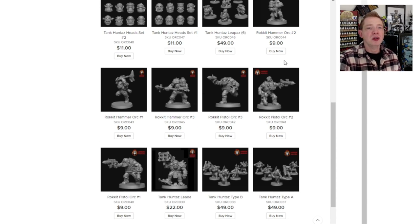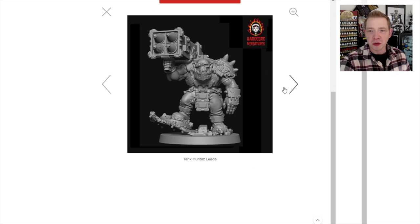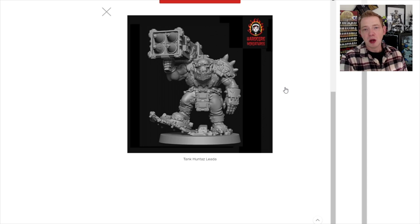When I see stuff from real life in my games — some of the designs borrowed for all sorts of miniature games — I feel like we can relate more when it looks similar to something we're used to. This guy kind of looks like Arnold a little bit, reimagined as an orc from Commando or something. That really emphasizes why these miniatures appeal to me. There's something to be said for handcrafted boutique resin miniatures. Shipping takes about two to three weeks since they're overseas, but the wait is definitely worth it.